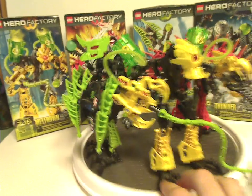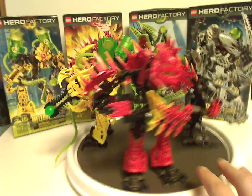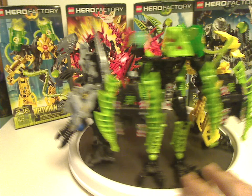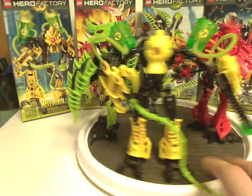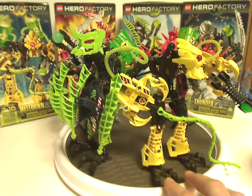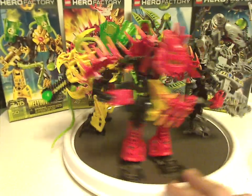So for my overall verdict, I think they are quite good, pretty cool sets for summer 2010. A lot of good mocking pieces, and especially some good recolors of pieces. Well, mostly for Xplode and Meltdown, of course. And of course, Meltdown and Corroder have a toxic waste theme to them, also reminiscent of Toxic Reaper in Breakout, of course.